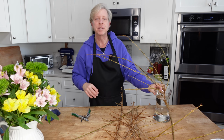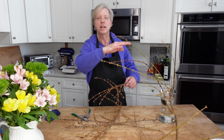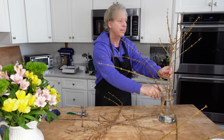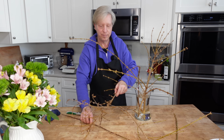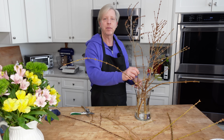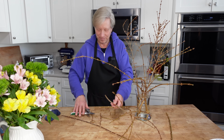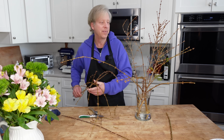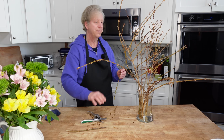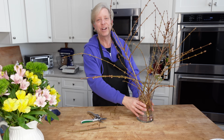I like to cut the stems at varying lengths. Some short, some long, just to create a sculptural effect. Today is January 8th. I think these branches will only need about 3 weeks before they bloom. And the blooms are a gorgeous shade of yellow. I'm going to move this into the music room window.